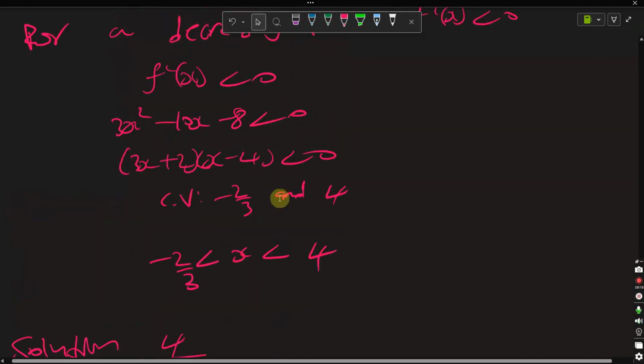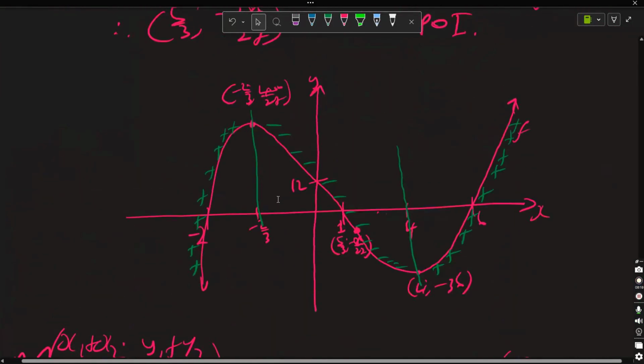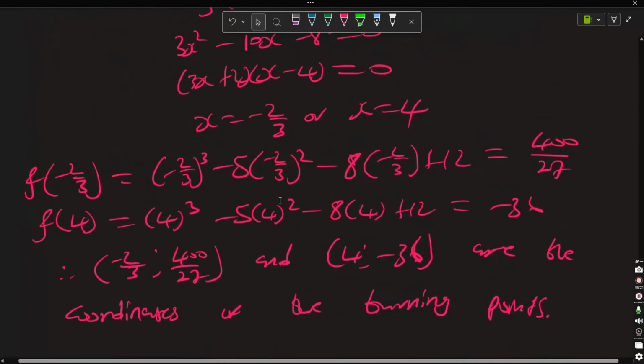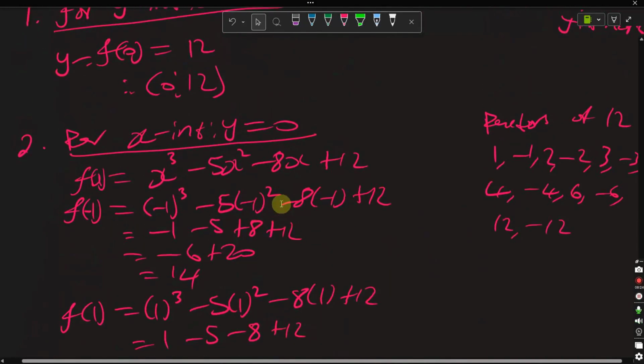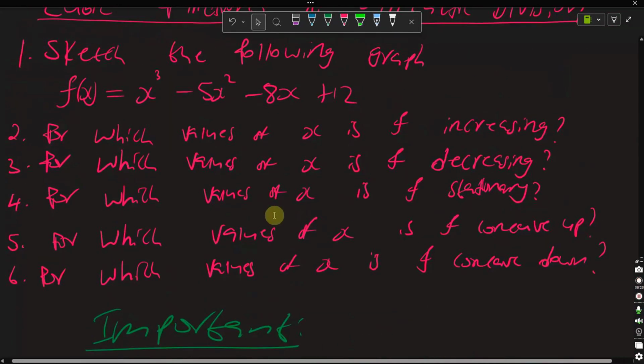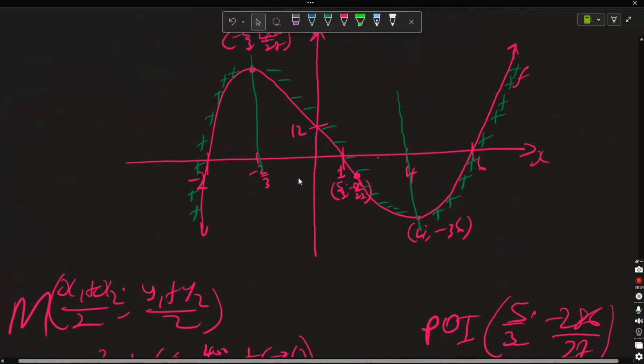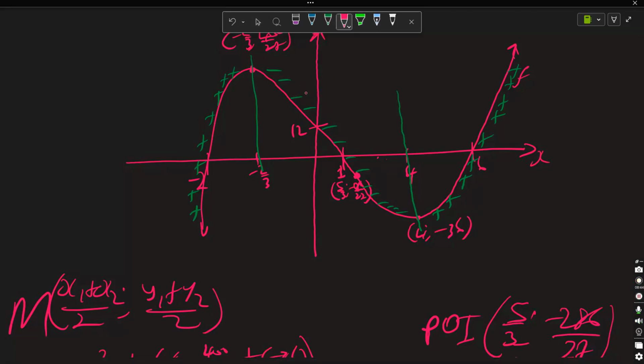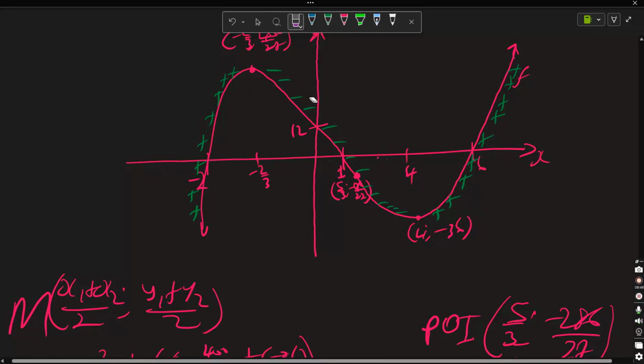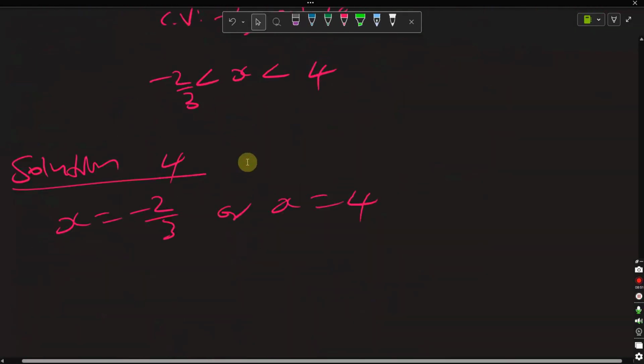So now let's look at solution 5 and 6, right? So it talks about the concavity of the graph. So I will always go back to the graph when actually explaining these things, right? So I think we can remove, but no, it's fine. Let's just leave the green part. I can actually remove this one. Correct. Yep. Right. So let's look at solution 5.